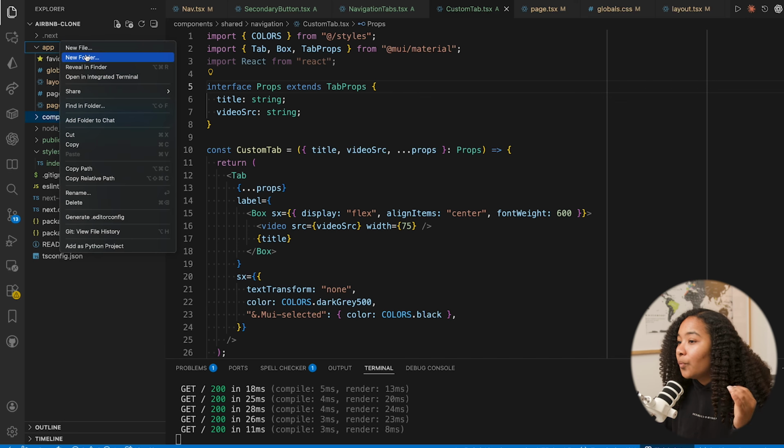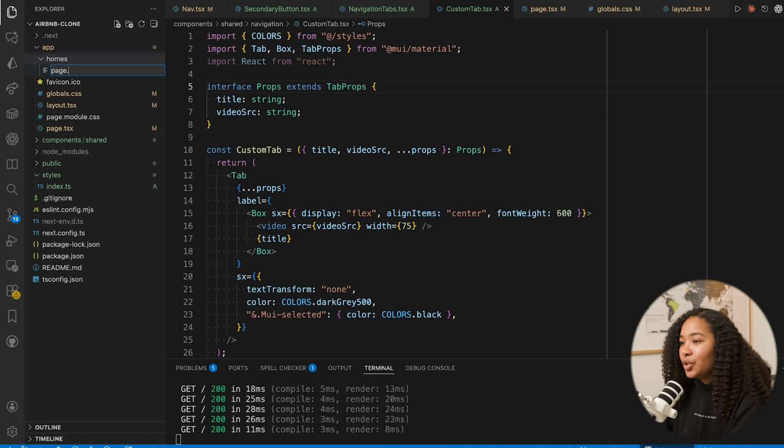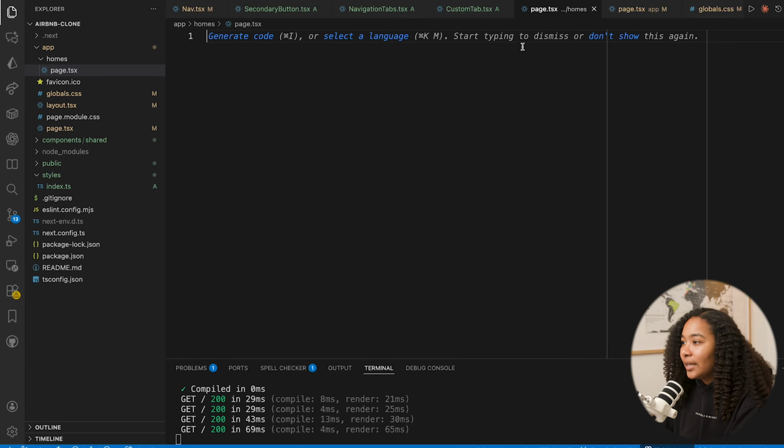So if I create a new folder and I call it, what do I call it? Homes. Although I guess I want the home page to be homes. But no, yeah, we want to do homes. Then it'll bring us to whatever the page.tsx in that folder is, which is cool.